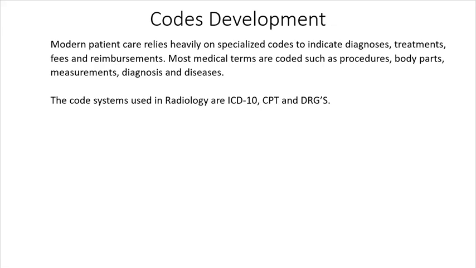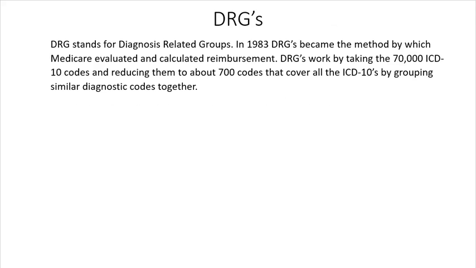I know we're on to ICD-11 now, but for the PARCA test, they're still talking about ICD-10. So when you want to send information to the insurance companies about what you did, what treatment you gave, what procedures were done, it's all done in these codes. These codes are how you communicate to the insurance company what you did and how you get paid for it.